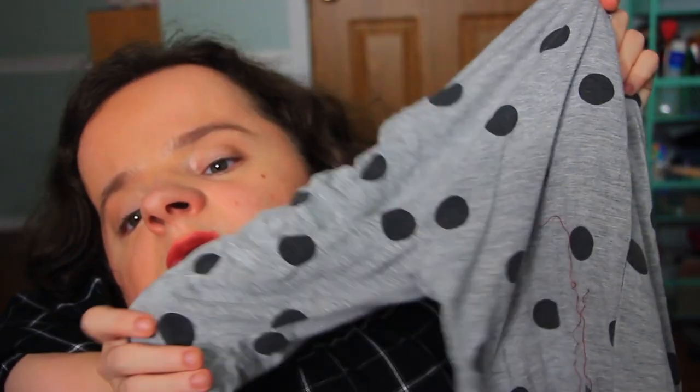The next one I got more for the winter. In the winter, I might get colder. I might be warmer than I normally am in the winter because I'm uncomfortable with the halo. I have no idea what it'll be like, but I wanted to at least get one long sleeve one, so I won't be wearing this right away. It's all really nice temperatures here in Michigan, but it's just this gray and black polka dot dress, and this is originally from the brand Cat and Jack from Target, so this is super cute as well.